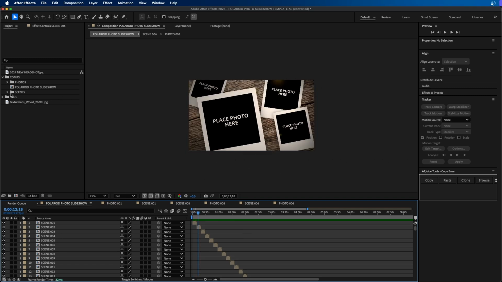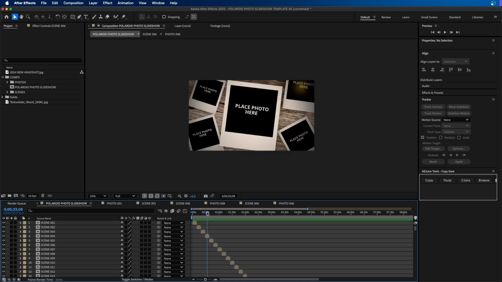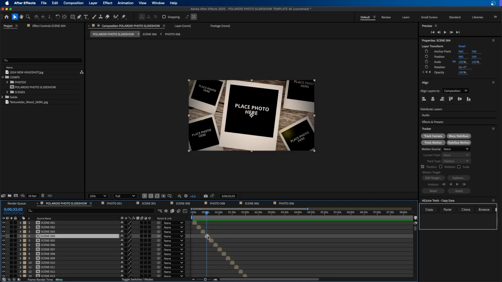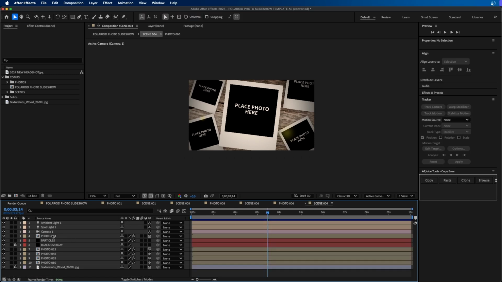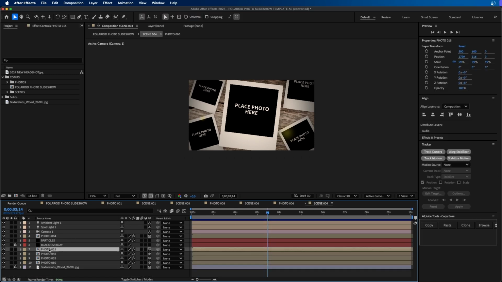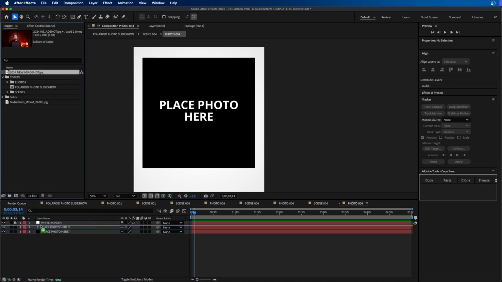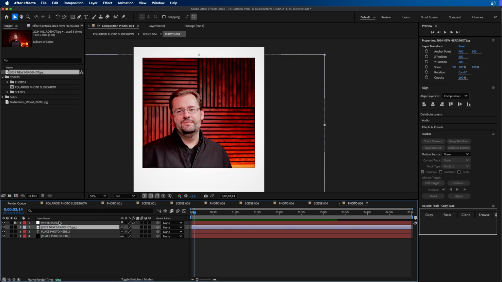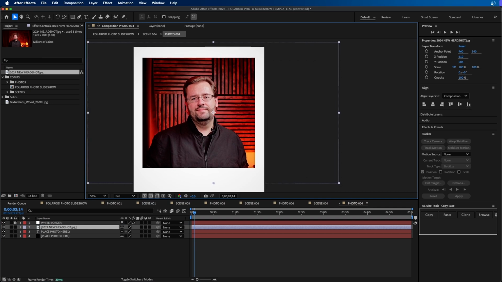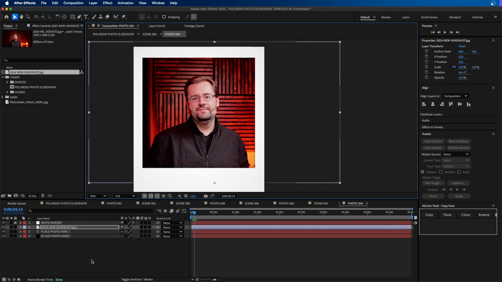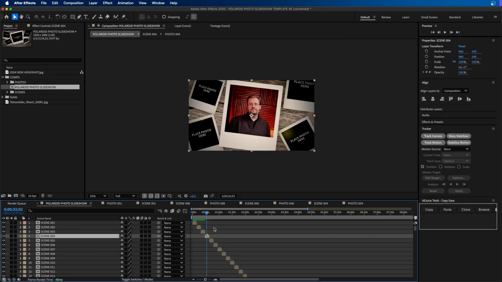So to replace the photos, you can go into the scenes, or say if you're on a scene that you want to replace a photo of, you can just click on the layer, double click to go into that scene. You can see the different photos right here that are inside that scene. So for example, if I wanted to update the photo in the center one, I can double click on photo number 4 here, import my photo that I want to use, and simply click and drag it underneath the white border to put it inside here. As you can see, I can just click and rearrange my photo, get it looking nice. And then once we go back out to the original, you can see that we have our added photo in here. You can do this for all your photos in your project.